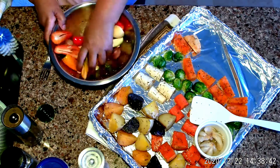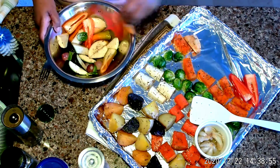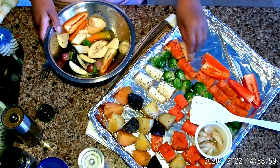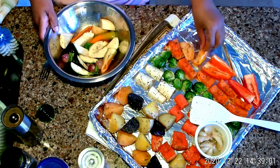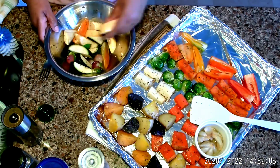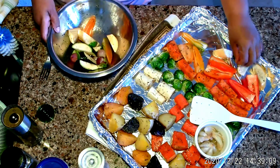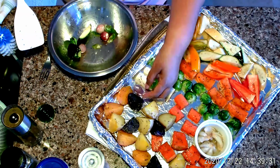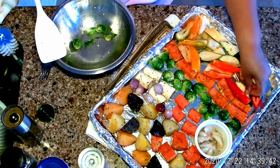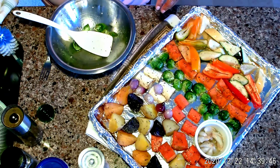I'm gonna mix that up. Right, and we're gonna put the bell peppers in. Bell peppers, they're in. Zucchini. And I'm going to put my onions over here. And guys, that goes in for the duration. We'll check this in another 10 minutes or so.